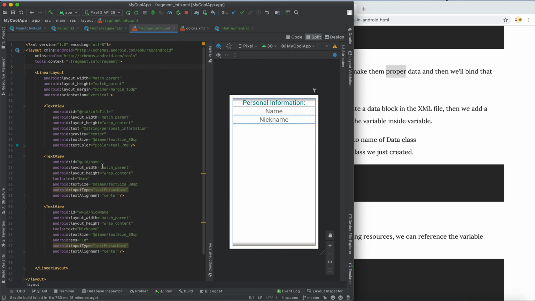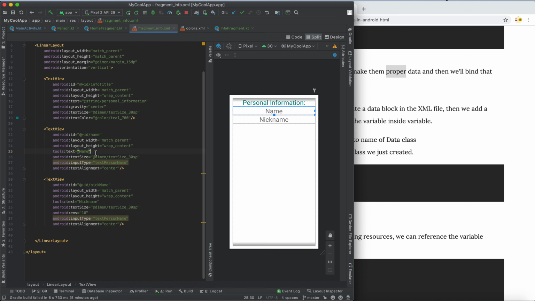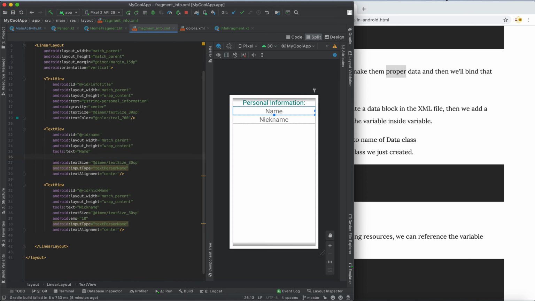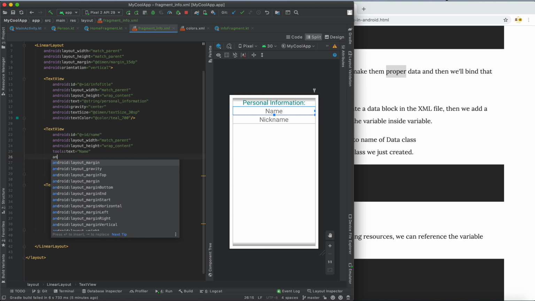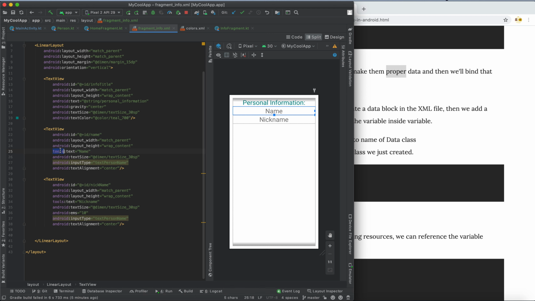For the moment we are just using normal text, using the tools namespace to display it in this layout. Now I will teach you how to do the data binding, directly binding the value to the proper views with the proper data.